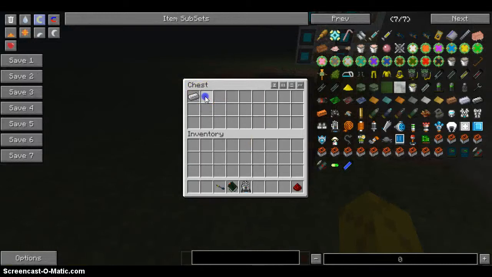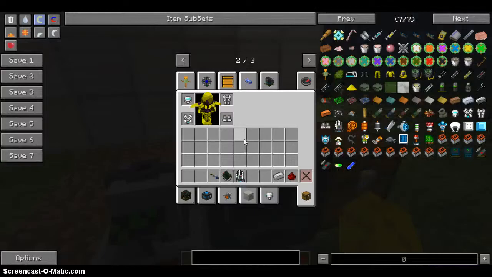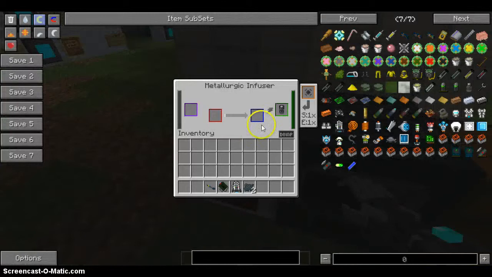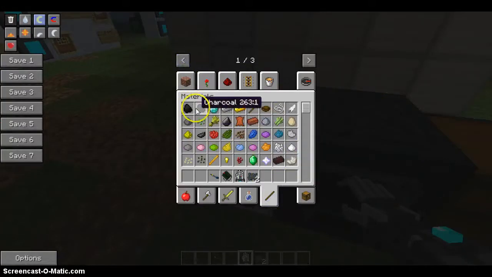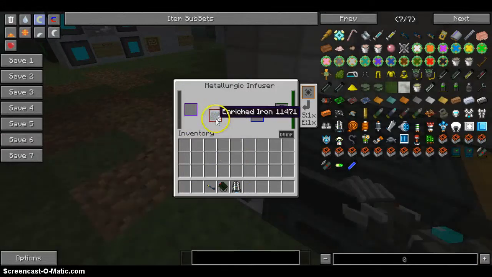So here we have our machines. These have batteries in them. We need to, oh, here, we'll just use this one. Okay, crafting table. So I'm going to put my iron ingot here, my redstone here. It's going to give me 2 enriched iron. Why didn't I give myself the coal? It's odd. One second. Okay, that's better. So we're going to do the same thing here. We're going to put the coal there, and we just put the enriched iron here.